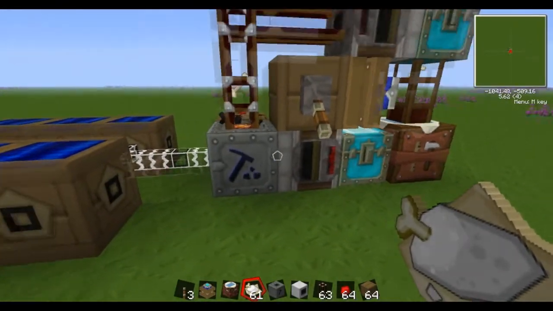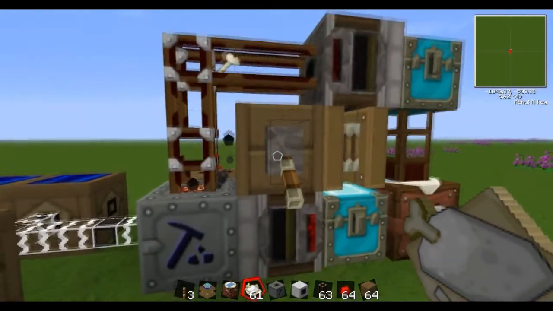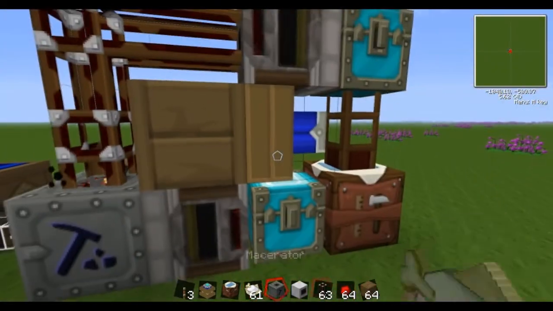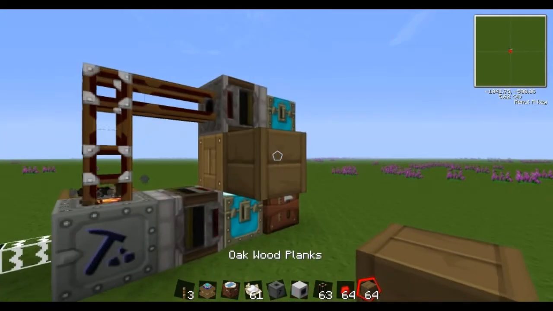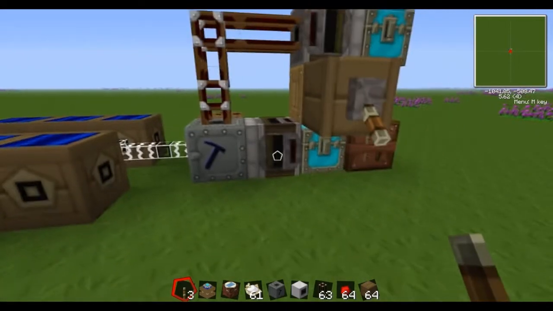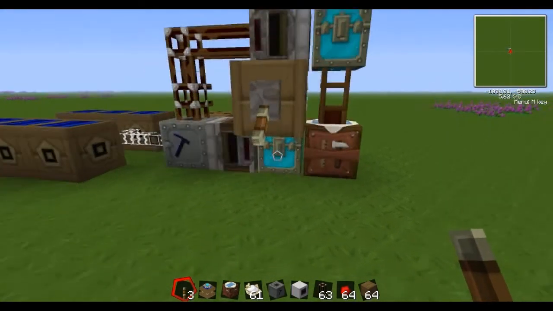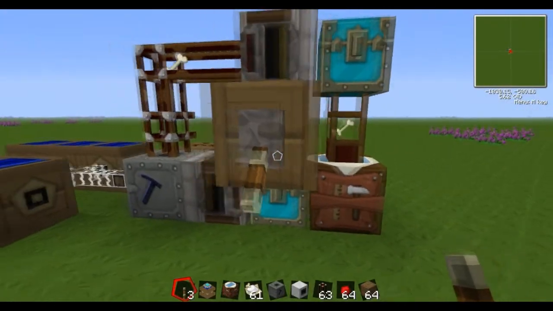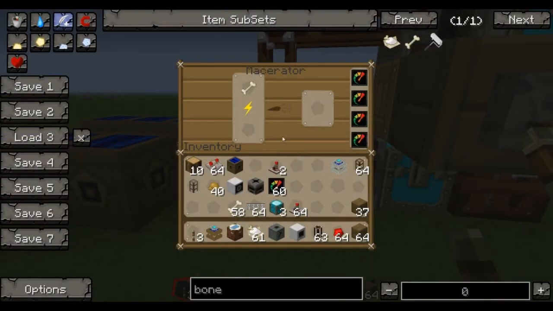Literally again. Don't know what my problem is. That's actually a bit of a problem. We can't have a lever there. That's fine. What we'll do is we'll put it there. There we go. Now this is going to be somewhat faster than the Sawmill because you're using a macerator with overclockers, so it is going to be slightly faster, as you can see. Oh, actually, it's about the same speed.